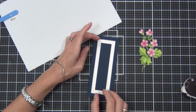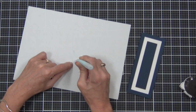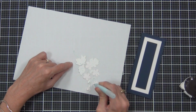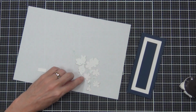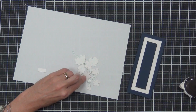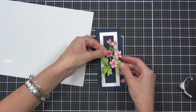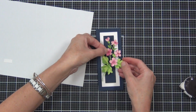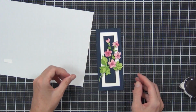And I also built up the inside rectangle that I created as well. So basically it's given me a popped up frame and an inner rectangle portion here to adhere my bouquet from the Hill Blossoms stencil and die. And that way I'm actually just using a liquid glue here to adhere it directly to the card front.